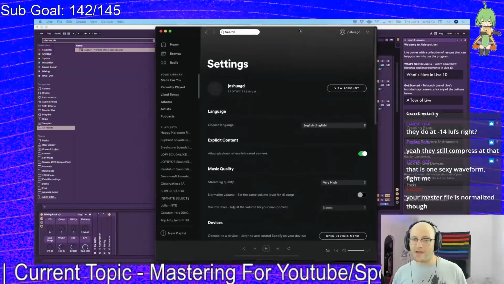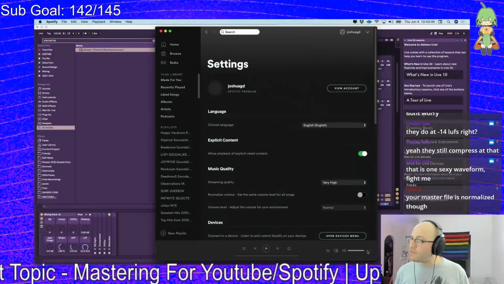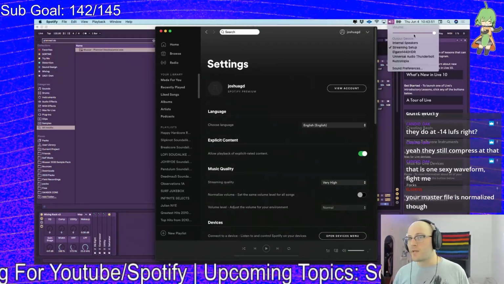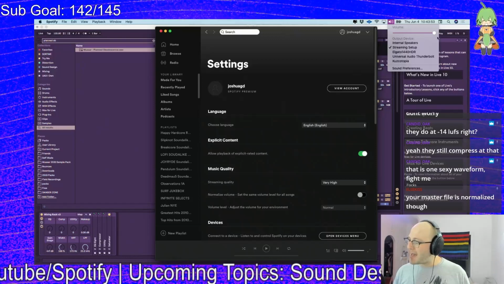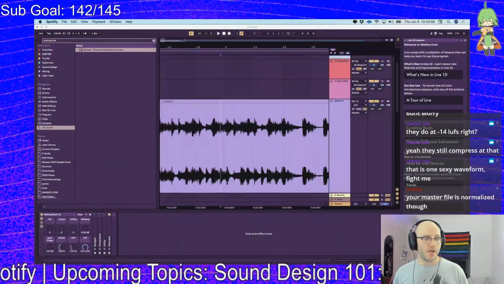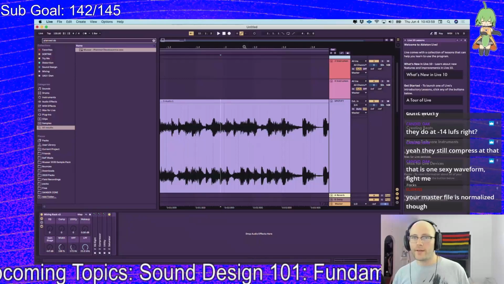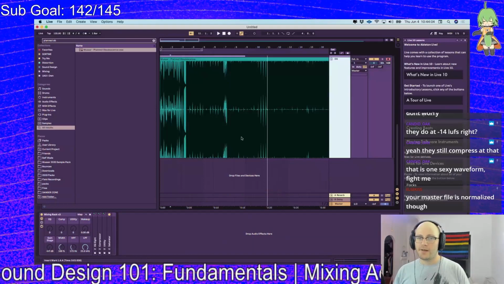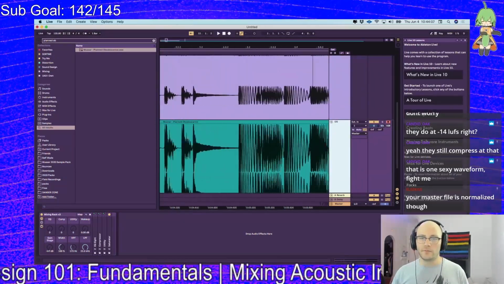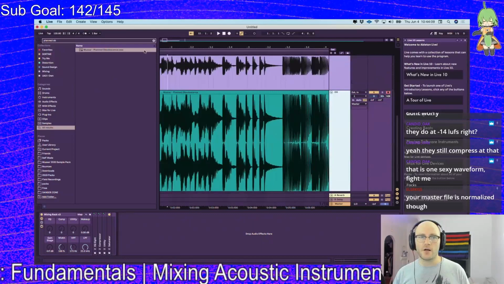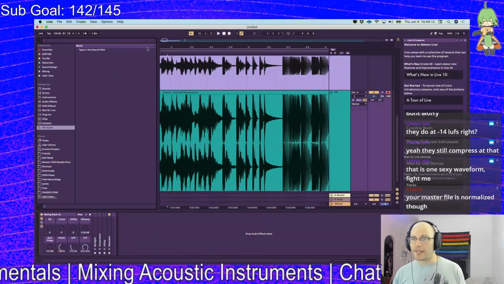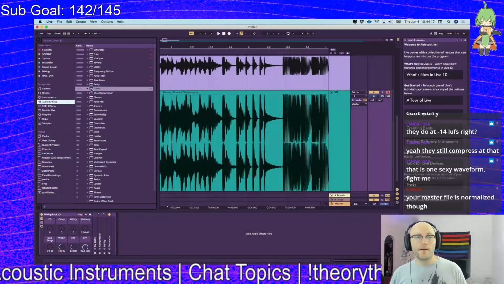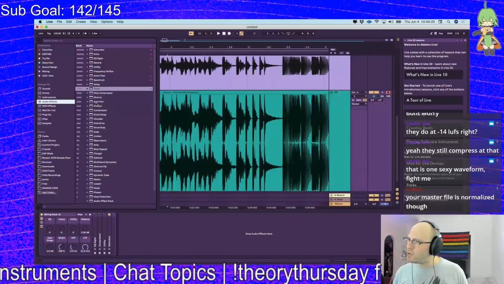I also have Spotify at its max volume, right? I have Spotify at its max volume. I have my speaker on my computer at its max volume. So, the way to think about it, or the way that I think about it, is that in order to get my song to work like their song, I have to actually apply limiting, not in terms of increasing the pre-gain, but in terms of turning down the ceiling.